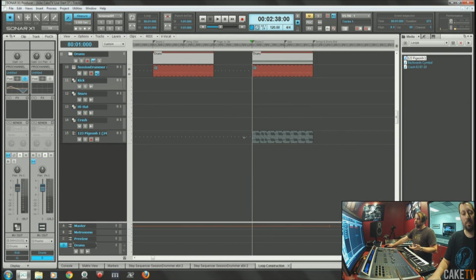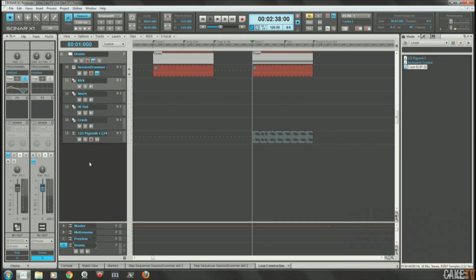So, needs a crash cymbal on top of this hit. That's obvious. So now, some of you might say, well, just use the crash cymbal in the 909. I could do that, but I like crash cymbals that sound a little more natural. I like the electronic sound of the kicks and snares and the hi-hats, but I like to have a more natural crash cymbal on top of downbeats because it just sounds better to me. But, you know, your mileage may vary.